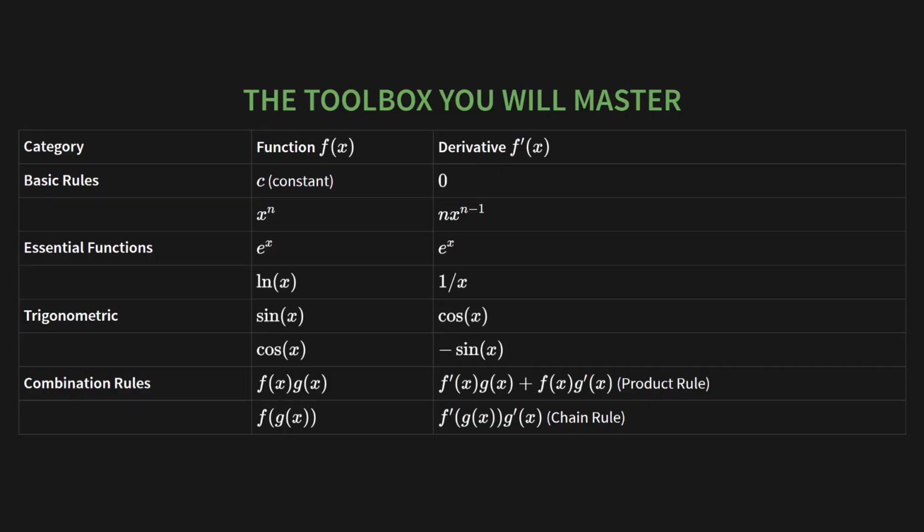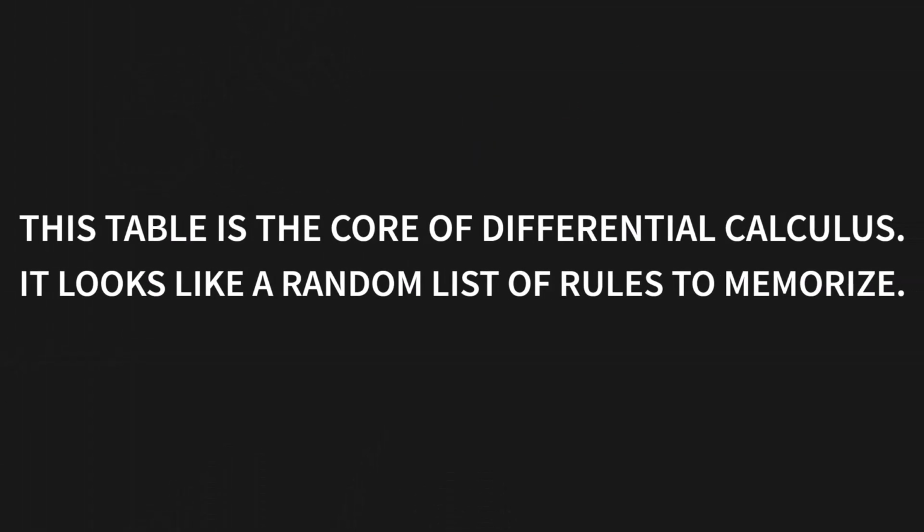At the very heart of differential calculus, you find this. Okay, look at this table. This is the toolbox you will master. It probably looks a little intimidating right now. I get it. We've got categories like basic rules, essential functions, trigonometric functions, and then these combination rules down at the bottom. You can see a function, f of x, and right next to it, its derivative, f prime of x. This table is the core of differential calculus.